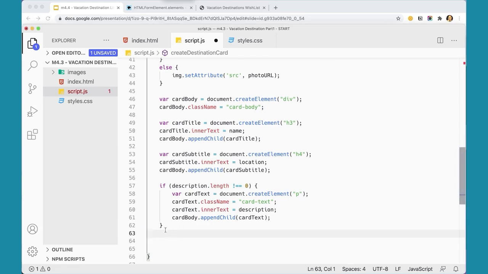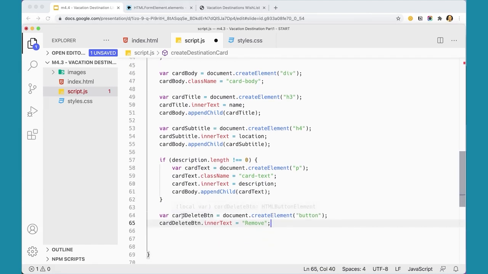The next thing we need to add is the remove button. So we'll put that in here. So here I've got a variable called card delete button, and I'm creating a button, and I'm setting the inner text to remove. And that will create that button and set the text for it to remove. But then I need to add an event listener.